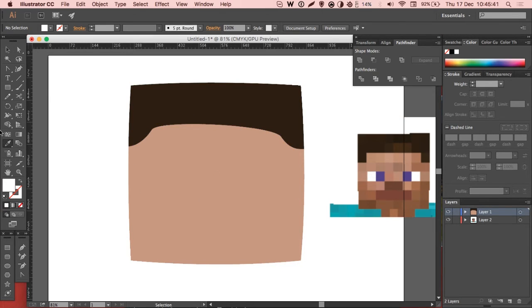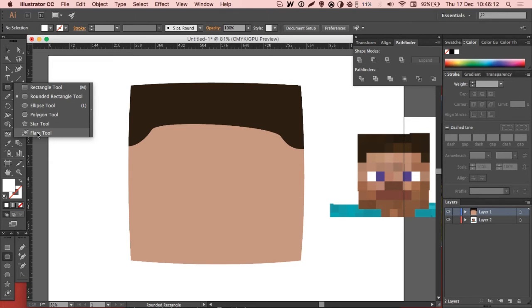Now next up, we're gonna make the eyes. The same thing that we did with the pen tool, we can do with the rectangle tool. And just press that and you will get this thing. And on the rectangle tool, we have a couple of different tools, with one of them being the rounded rectangle tool, one of them the ellipse tool, the polygon tool, the star tool, and the flare tool.